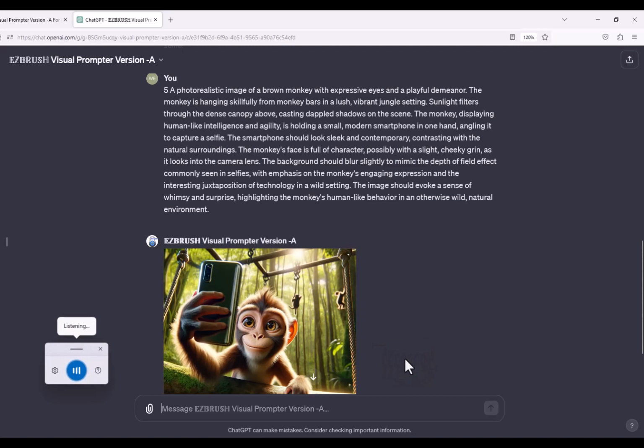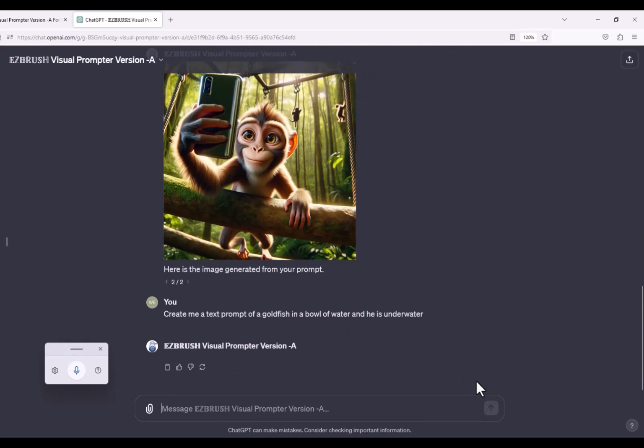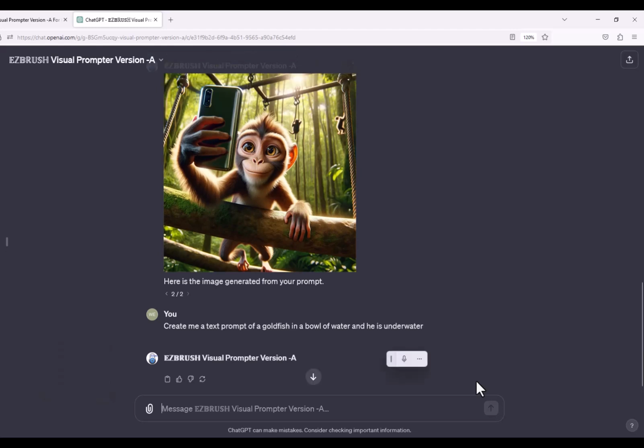Create me a text prompt of a goldfish in a bowl of water, and he is underwater. Well, I put the word he, but let's see what happens here. And as you can see here, it looked like it just stopped and isn't doing anything.